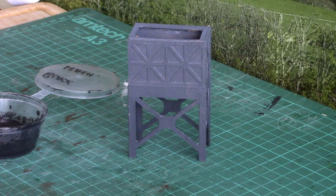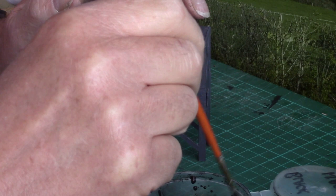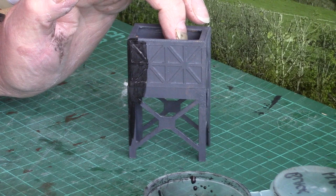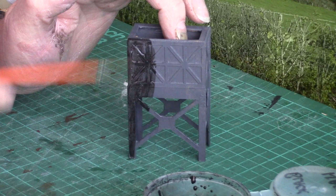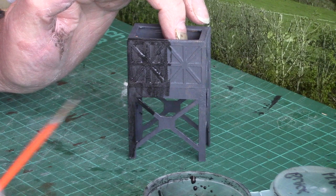Okay, so I've prepared some wash, which in layman's terms is just a very thin streaky sort of colour. Now that I think is probably too thick, and you can't wash it off. I'm pushing it downwards like this. I don't know if I'm doing this the right thing here.